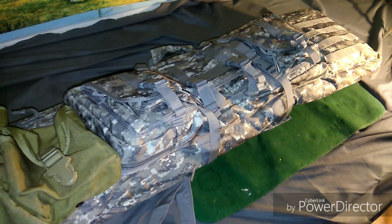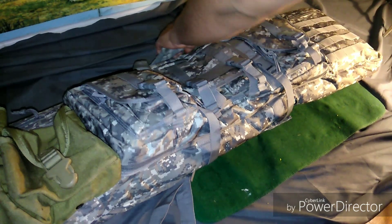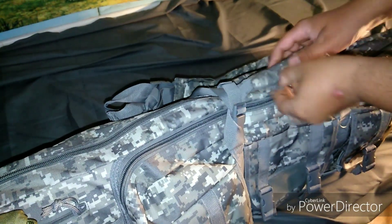Right after I got done modifying them I was like, man, I should have made a video on modifying them. However, at the time I wasn't really sure what I was doing — I was kind of going by feel. After it worked I was like, oh great, but I'm going to pull it out and explain to you what it was I had to do to make the pins work.